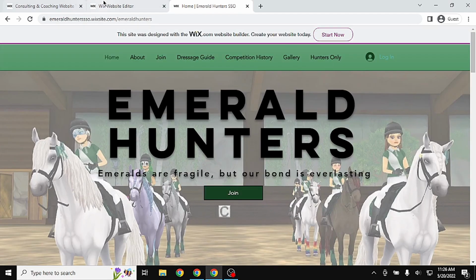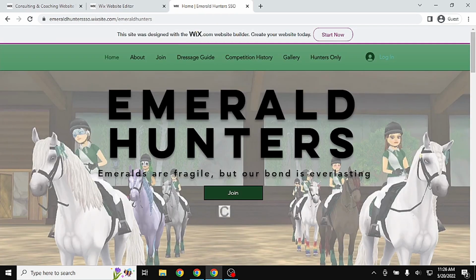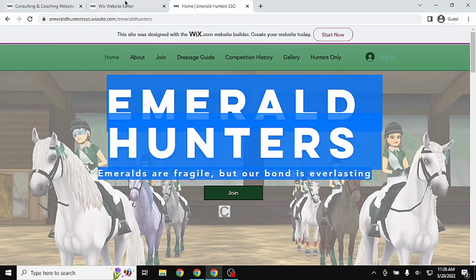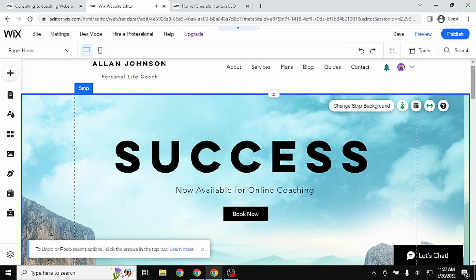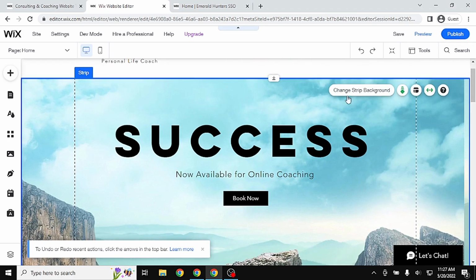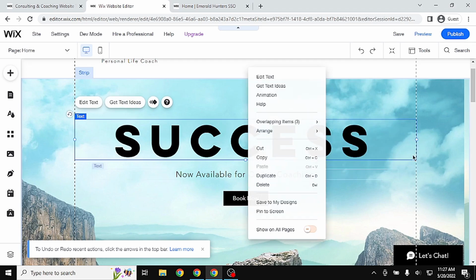Now, here's the problem. I don't want you guys to necessarily copy what I'm doing. Please don't copy what I'm doing. I'm just giving you an idea of how we built the Emerald Hunters website, but creating it for a different club. So we are going to get rid of this first text box here, and all you got to do is click it, so that you're selecting it, and you can hit your delete key or your backspace key. For me, that works. But you can also right click on it and then hit delete right here.